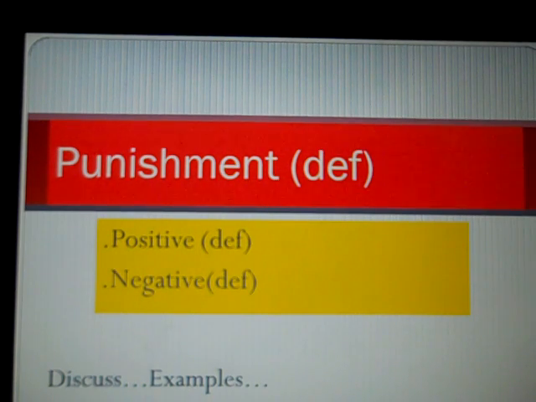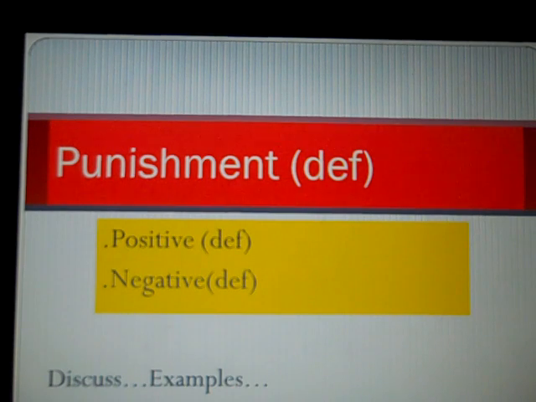I'll give you an example of punishment. Again, we want to decrease the behavior. If I want to decrease the chances that my daughter will say something inappropriate, I'm just going to use this hypothetically as an example. I want to decrease the chances that my young daughter will curse in front of her grandparents. I can go about this in a positive way or a negative way.